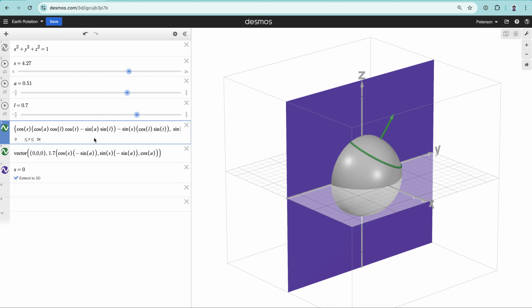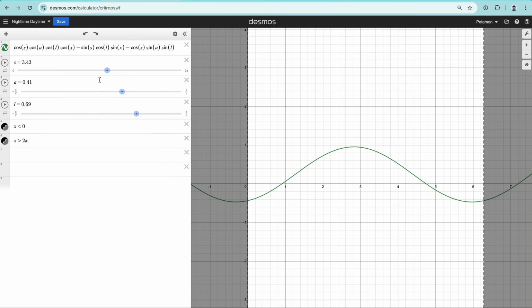And what this parametric curve represents is the path of a point on the surface of the Earth during that day. We then took just the x component of that parametric and turned that into a function of one variable. We renamed the time of day variable to x so that it would show up as the x coordinate on the graph. And the value of this, recall, is how far front to back toward the sun you are. So a positive value means that you're somewhere on the Earth on the lit side, and a negative value means that you're somewhere on the Earth on the dark side.